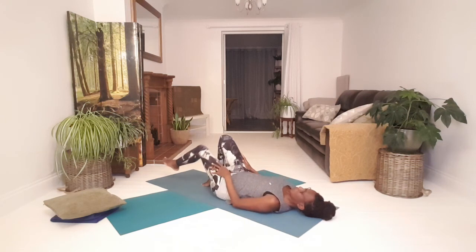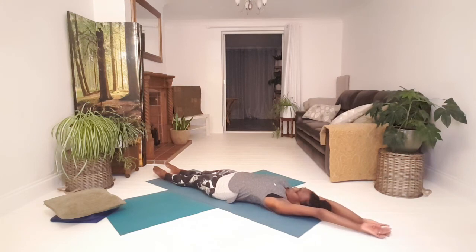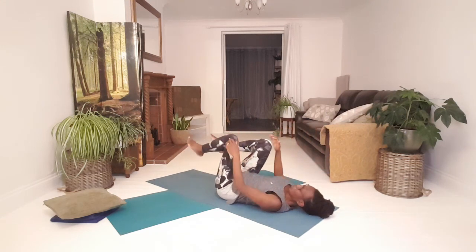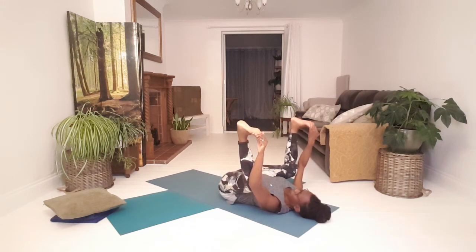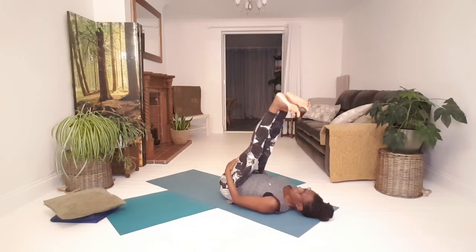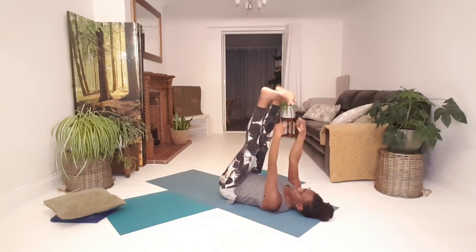whether it's lengthening through the body, legs straight and arm stretching back and away. So find and feel and explore and give yourself what would be so good and just so right for you. Maybe a happy baby pose. Maybe a little flex through the fingers, through the toes, through the wrists, through the ankles.